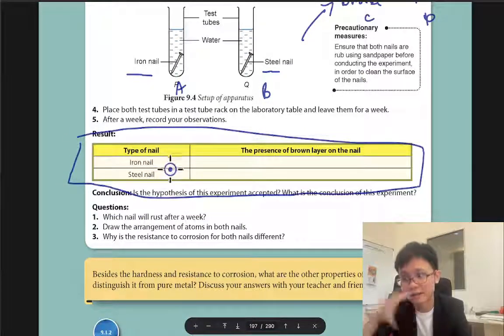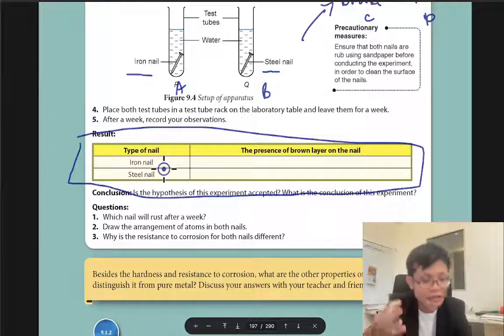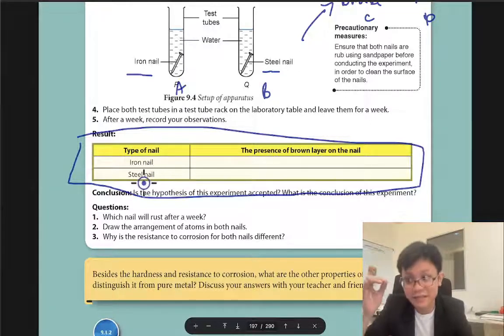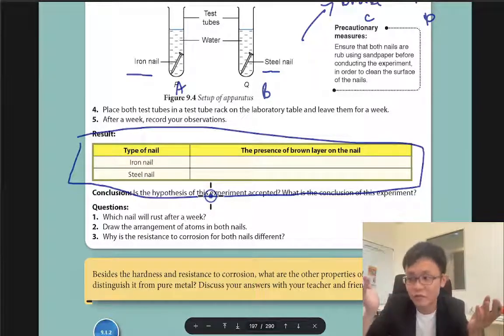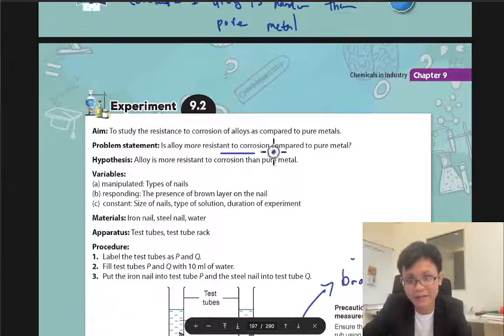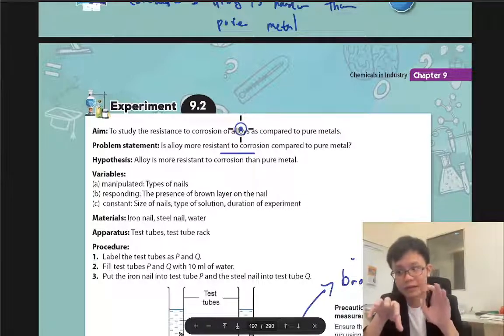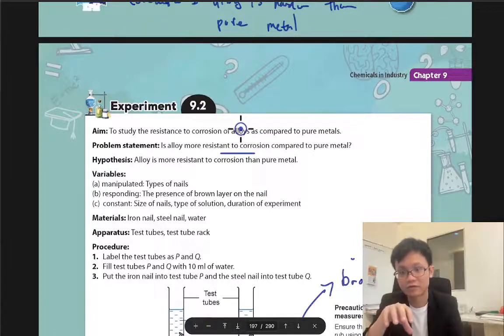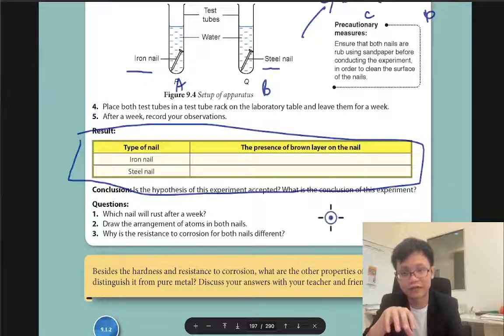Up to you again. If you do A, B, C, D, usually it's a table. Sometimes it's a bar chart. Sometimes it's a line chart. This one you studied in mathematics already. If you are talking about height, weight, maybe you want to use a linear one, a line chart, like how heavy, 1, 2, 3, 4, 5, 6 kg. But this one is a category experiment in terms of metal: duralumin, bronze, and let's say steel. So I want to use a table. I don't want to use a line chart.